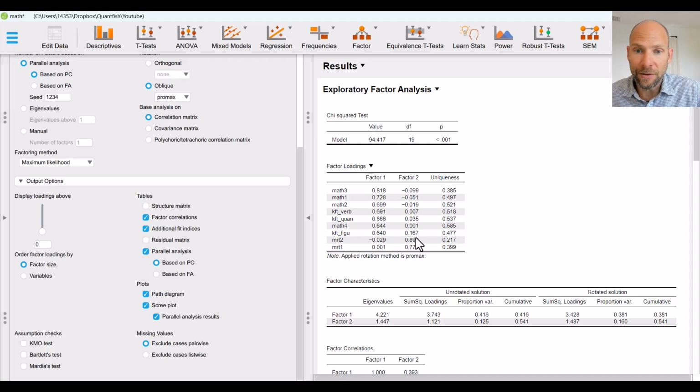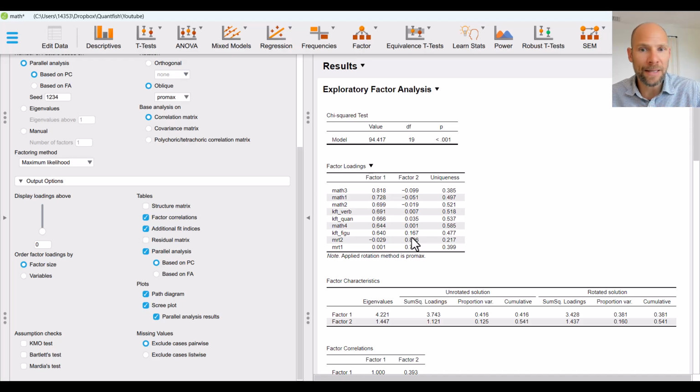The second factor then is a pure mental rotations factor. You can see the mental rotations test halves load strongly on that factor, and the only other variable that loads somewhat substantially, not really, but somewhat substantially on this factor is the figural subscale of the cognitive abilities test, which makes sense because that uses abstract symbols in the same way as the mental rotations test.